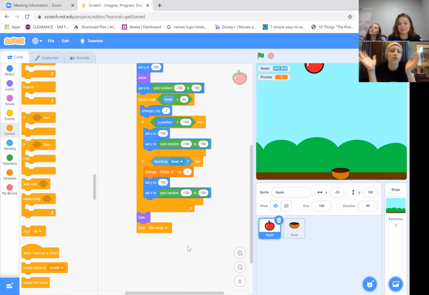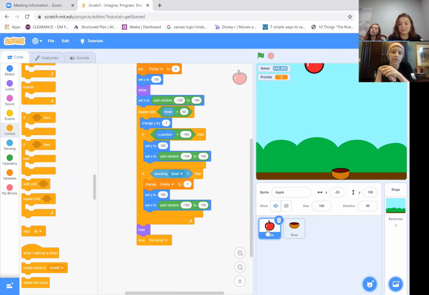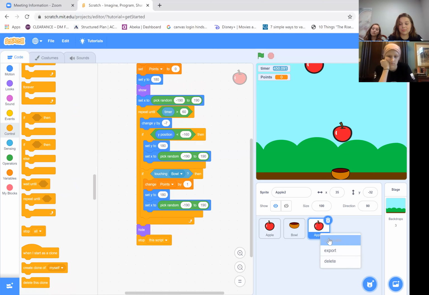We need more than one apple, so duplicate the apple twice. To make them fall at different times, we need to make two of the apples wait before falling.